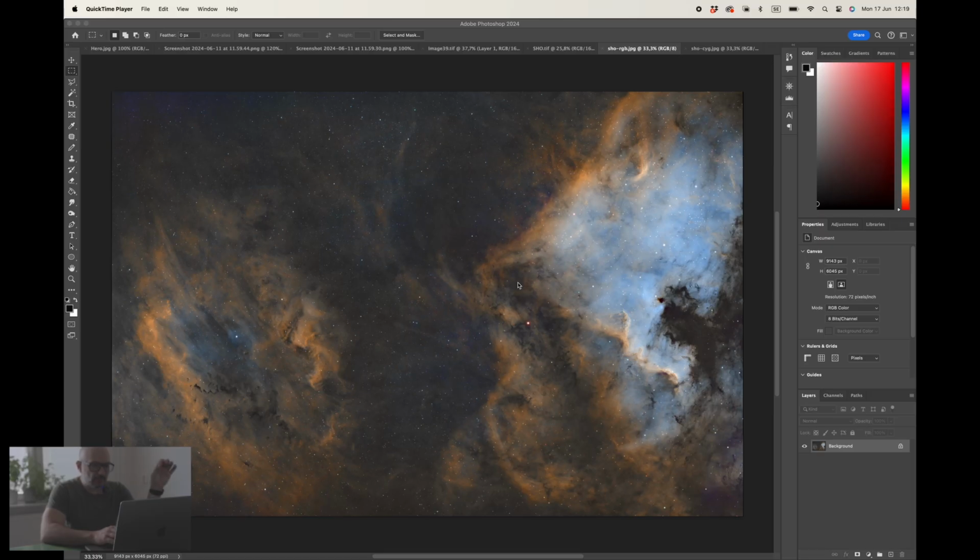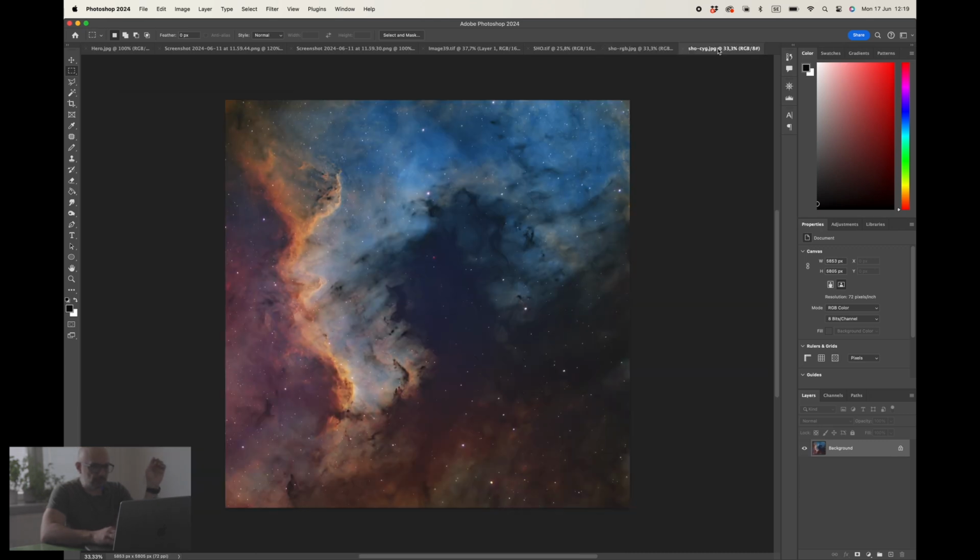So what we have here is the image taken by the RedCat51. This is the North American Nebula over here, together with the Clamshell Nebula over here. And you can see this area of interest here, which is the Cygnus wall. This image is taken in SHO, so the colors are not real, but my bigger telescope did take an image of the Cygnus wall in exactly the same palette, and we have it here.